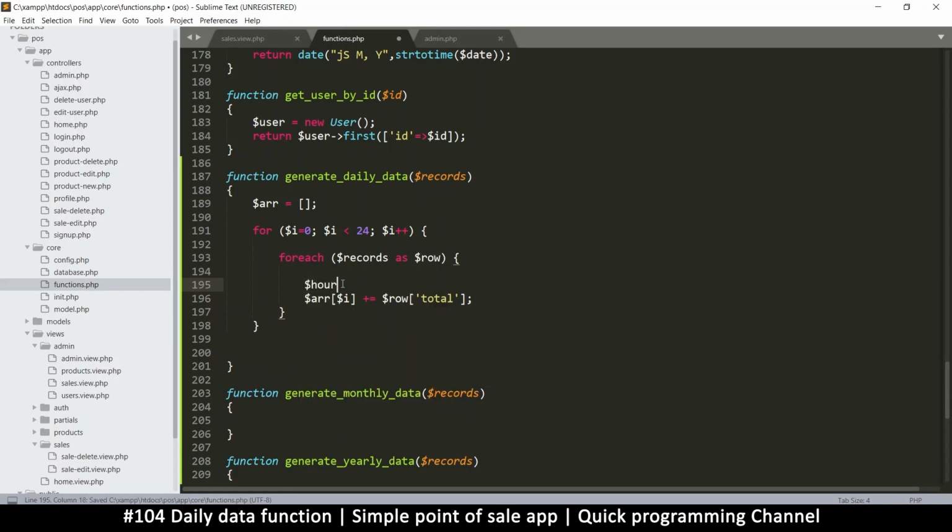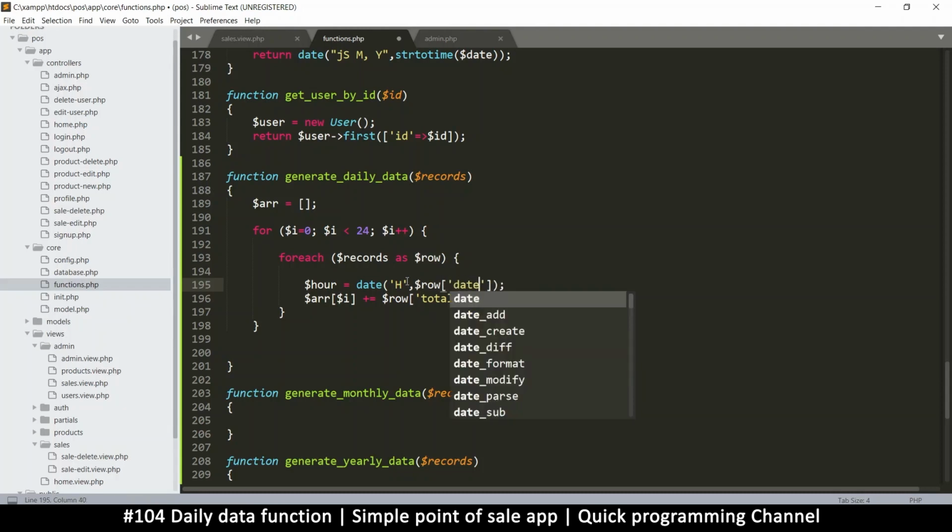hour. Let's create the hour first. Hour is equal to date, and then we just want to get the hour. So capital H there, because this is how we normally do our hour, minutes, seconds, right? So I just want the hour. That's that one there. But the problem is if I do this, it's going to get the current hour. So I needed to know that I want the hour of the date that was supplied in here. So I'll copy this and then put it there and then use date. So I wanted to get the hour only from this date.